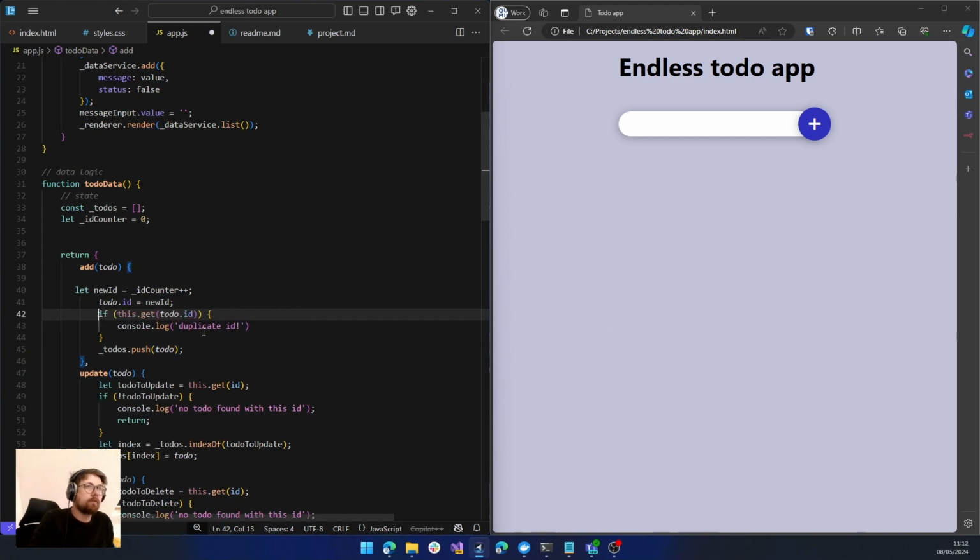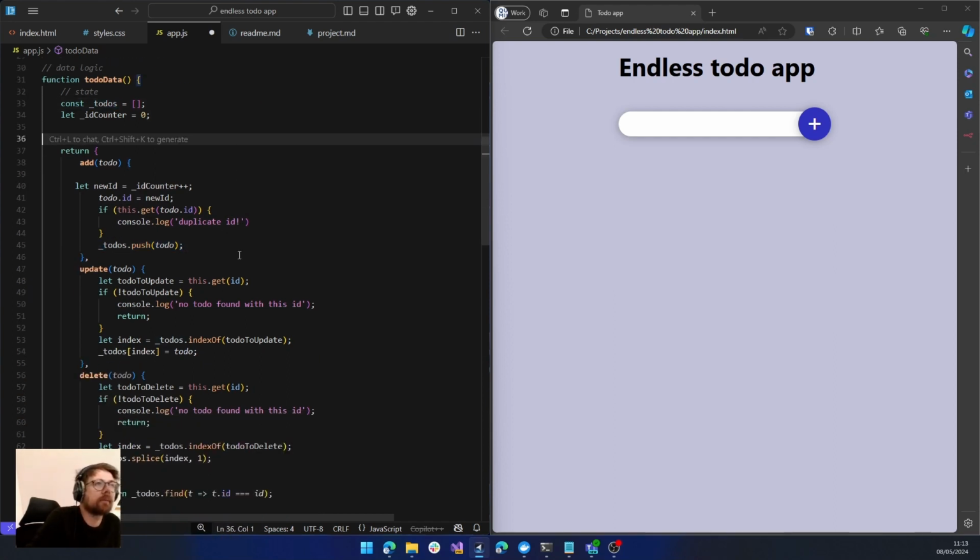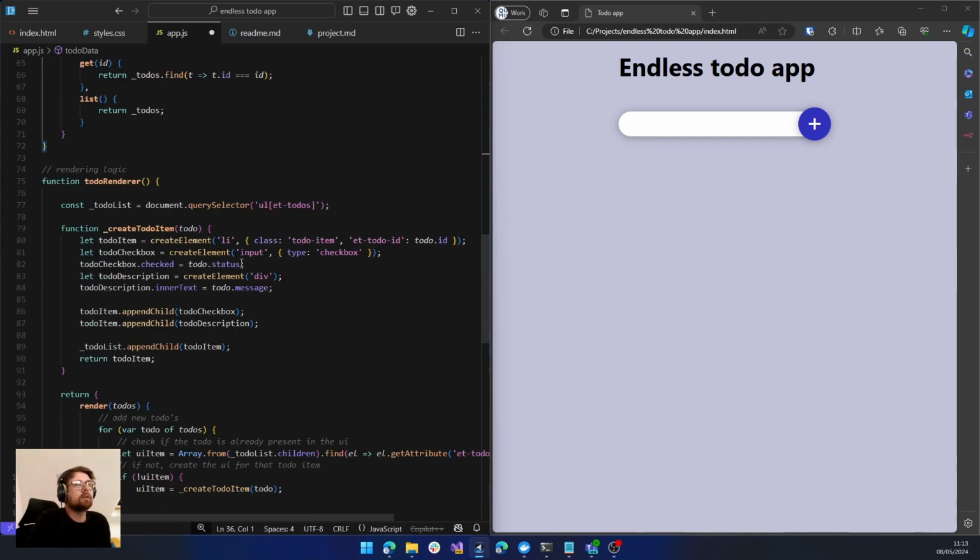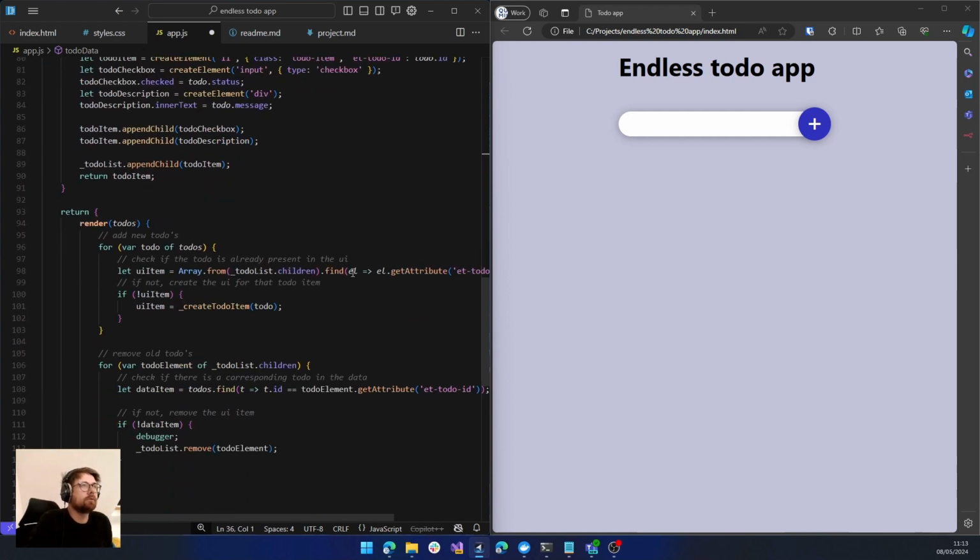We checked if there wasn't a duplicate, that's all great, but then I completely forgot to actually add the to-do to the to-do list, which of course makes it not work. The other thing is I tried to do find on to-do list.children, but to-do list.children is actually not an array. So what I do here is I just wrap it in array.from, and then it turns it into an array, so we can then just call the find method.